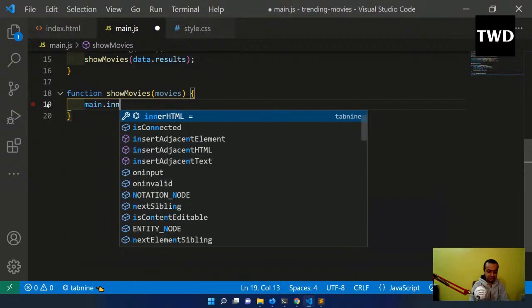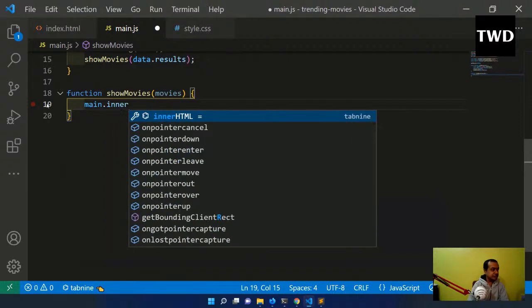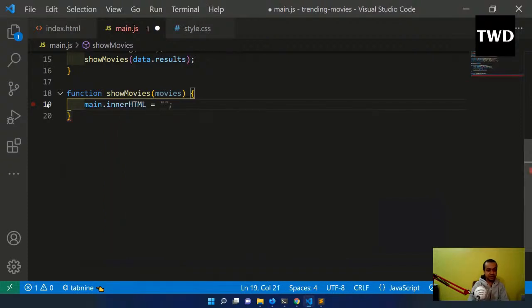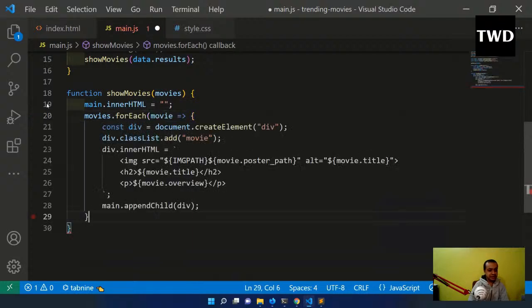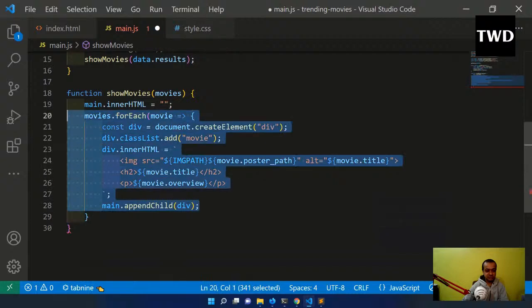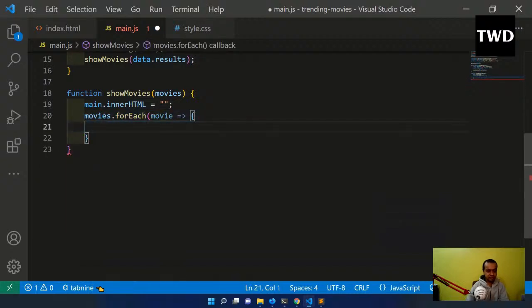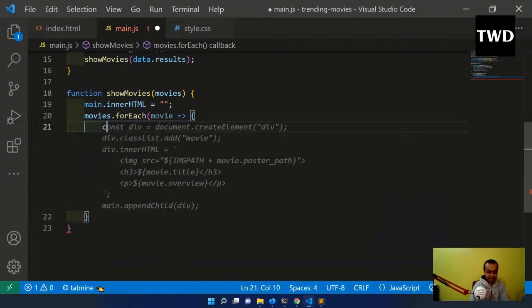Main dot inner html equal to empty string. Then movies, we have to do a for each here. Movies dot for each movie I am going to do, and then again it is showing me things I don't want. Let me use the space bar, or if I do the tab it will do all this nonsense.